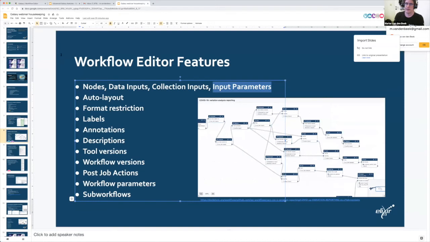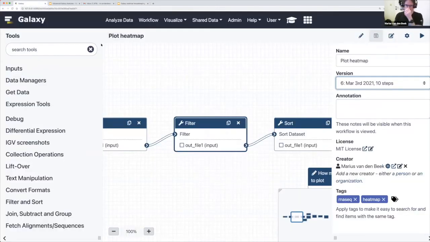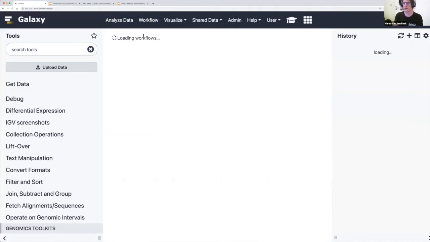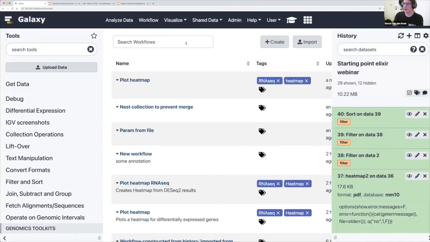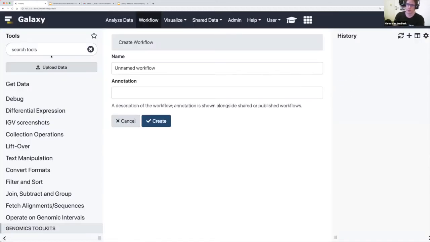All right, and then one last thing is that Galaxy also, in addition to tools, also supports workflows as steps. So we can create a sub-workflow now. These are called sub-workflows if you include a workflow in another step. So we can create a new, empty workflow.